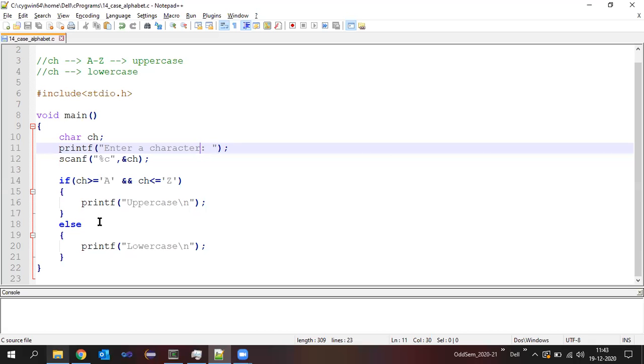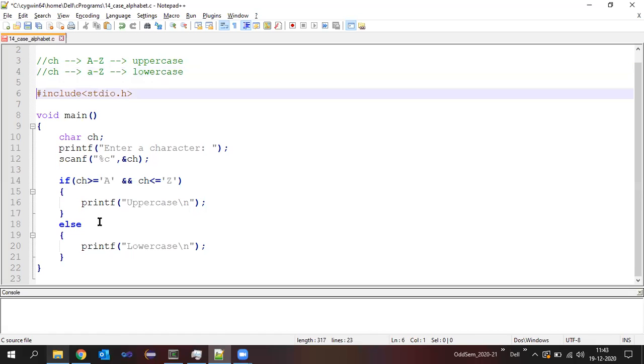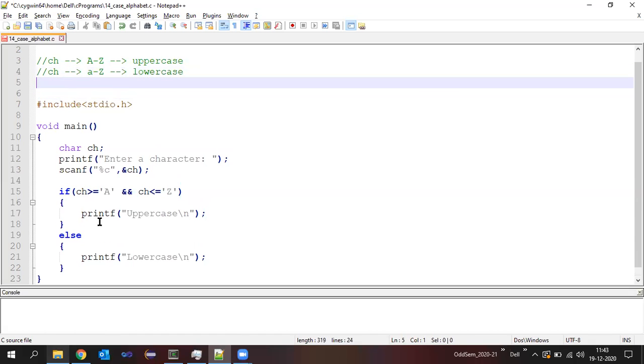Okay, now let us go step by step. What could be the scenario? I can enter lowercase alphabets, to be precise. I can enter uppercase alphabets. And I can even enter characters which are digits, that is 0 to 9, isn't it?